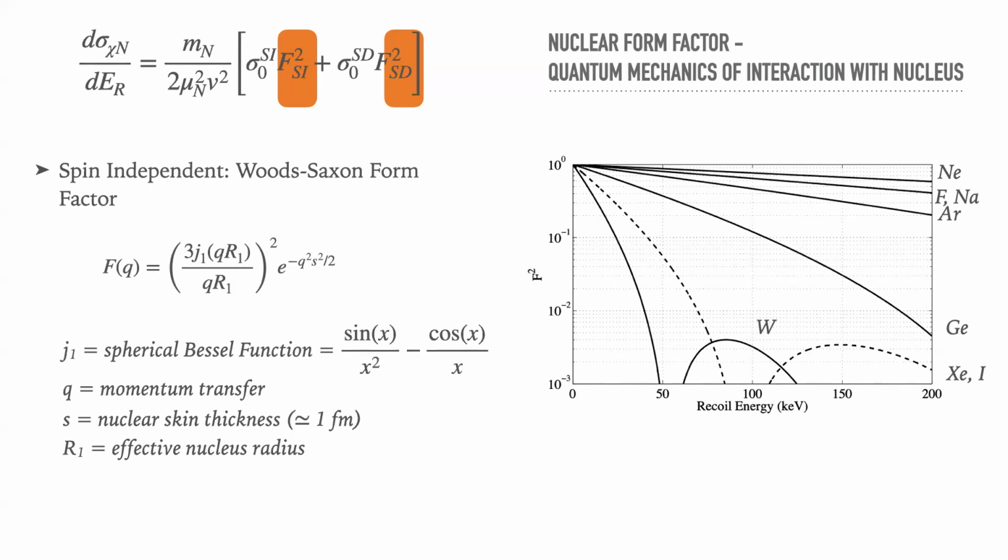And so from there, you get these structures within the form factor itself, depending on the size of the nucleus. And so what you can see here is you're going from lighter to heavier nucleus. And as you look at the heavier nuclei, you see that structure more prominently. You would start to see the structure probably in these lighter nuclei if you went out to higher and higher recoil energy.